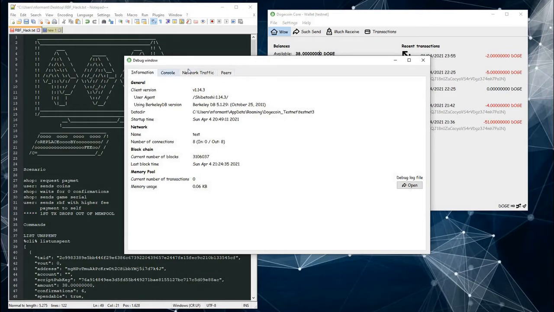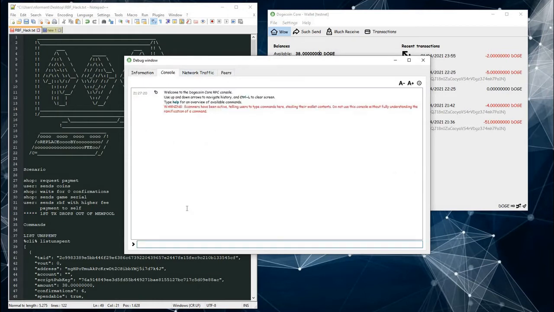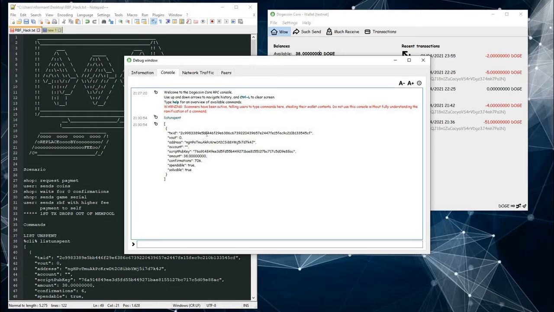So we go to console and say list unspent. This gives a list of all transactions that we haven't spent yet, so we can still spend them for a payment, and we only have one transaction ID with 38 Doge. So we want to use this transaction and spend it.